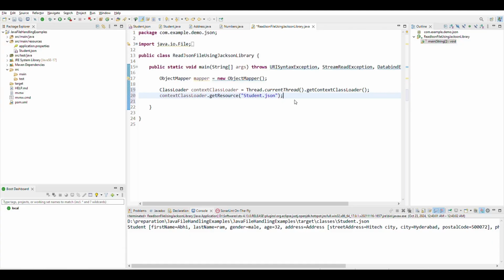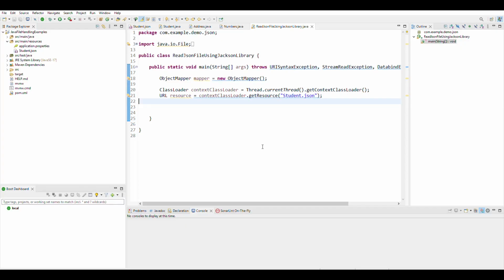Okay, let me assign this to the variable. So it will give the URL. Okay, this URL is from the java.net URL. From this resource reference we can get the file.